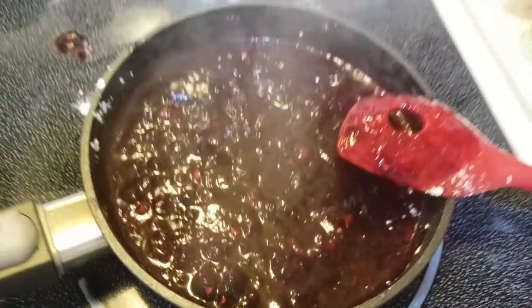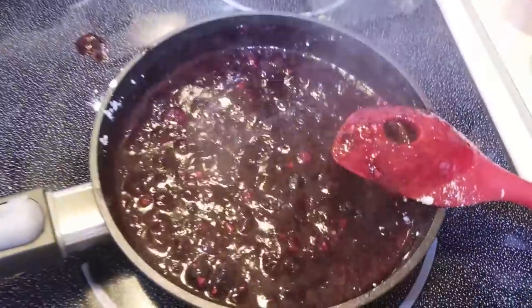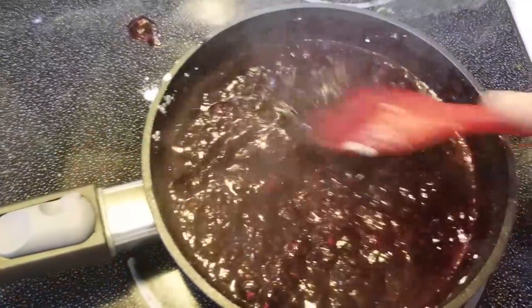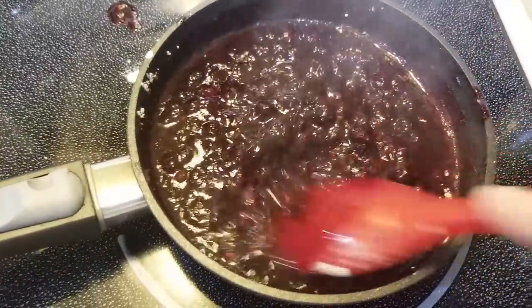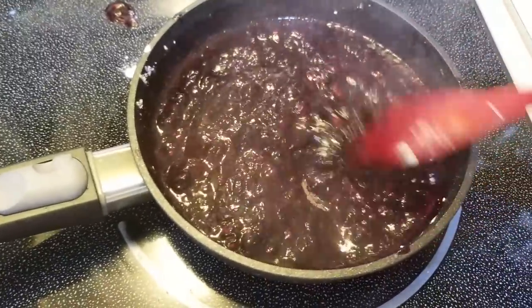All right, guys, I added 1.5 tablespoons of the organic cornstarch to this mixture, and as you can see, it's nice and thick now. So this is pretty much done. I'm going to remove it from the heat and let it cool while I finish up the other part of the dish.